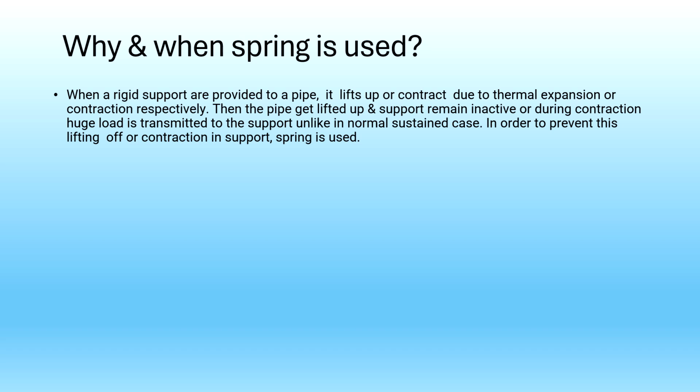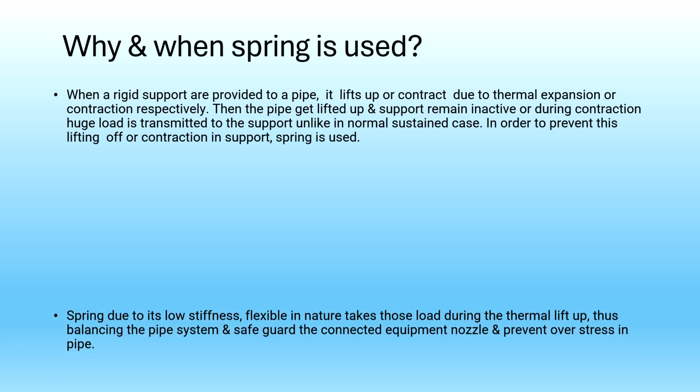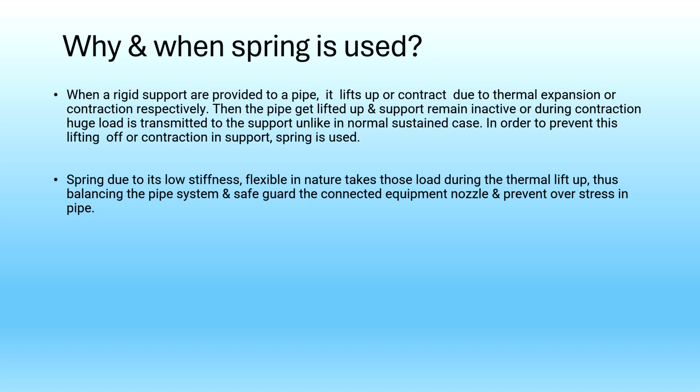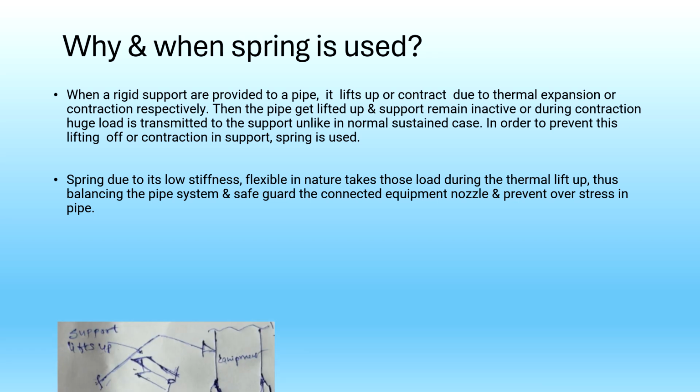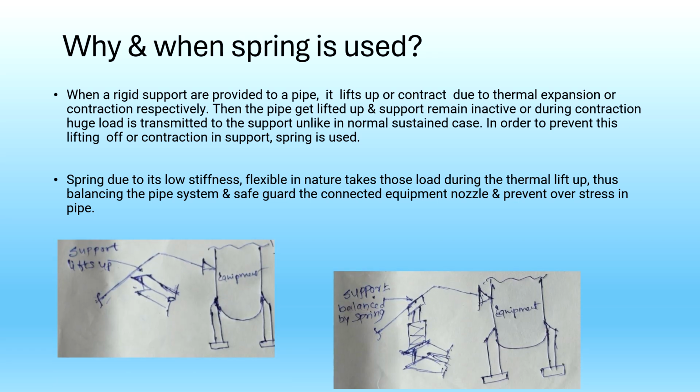So the spring will come into the picture only when there is a lift up of the support or excessive load is being transmitted to the rigid support due to contraction. Now spring, due to its low stiffness and flexible nature, takes those loads during the thermal lift up, thus balancing the pipe system, safeguarding the connected equipment nozzles and preventing overstress in pipes. So it balances the system by taking those loads, as well as safeguards the equipment nozzles and prevents overstress in the pipe.